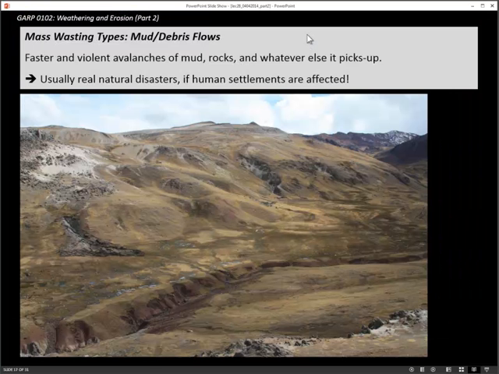So that was landslides. Now, another one that's interesting here is what we call mud and debris flows. So these are fast and violent avalanches of rock and mud and whatever else, right? Mud and debris flows are usually real disasters or have the potential for real damage, especially if they're affecting towns and other human settlements. So here's an example from Peru. Here's a debris flow that didn't really do much harm, right?